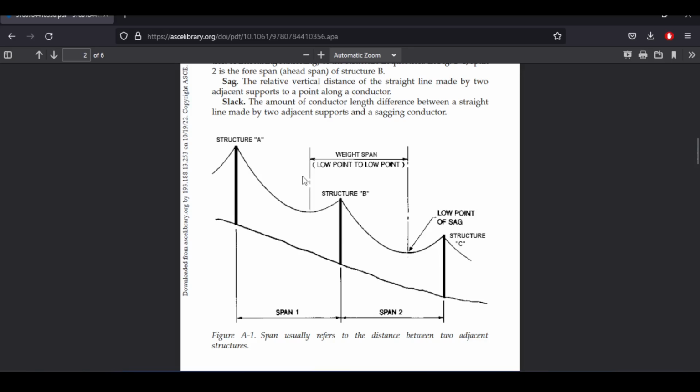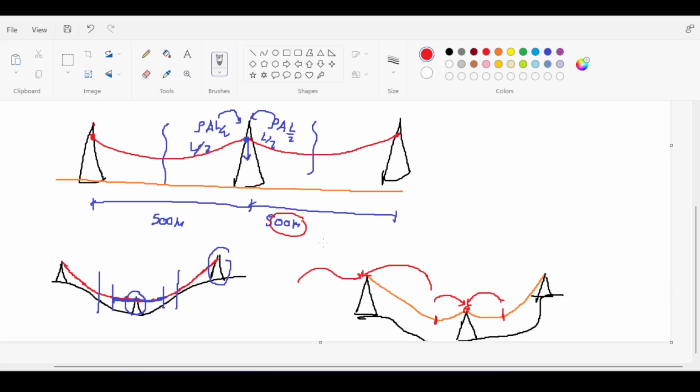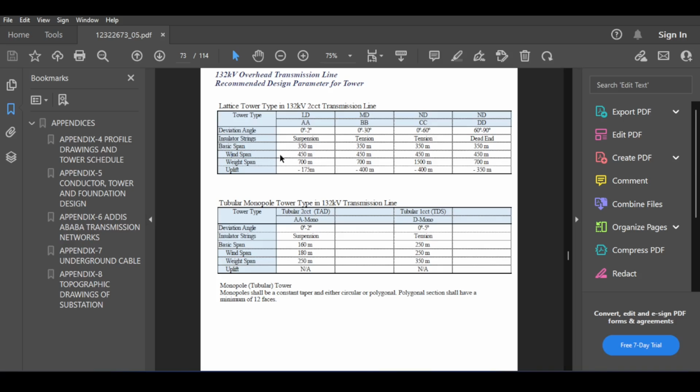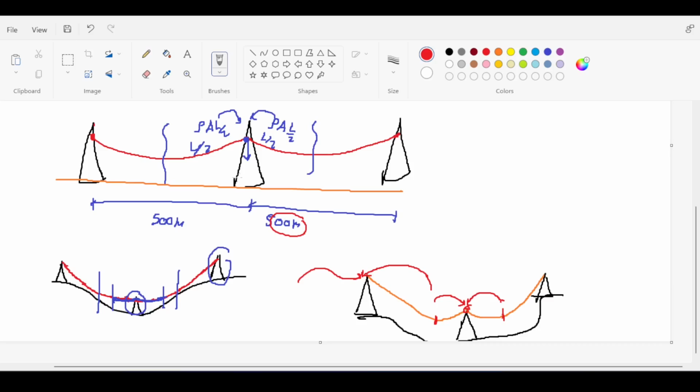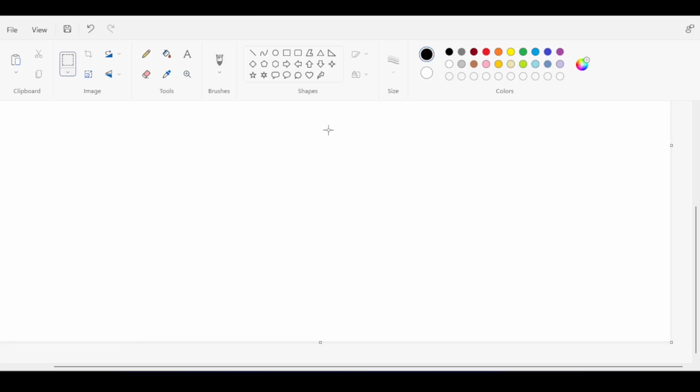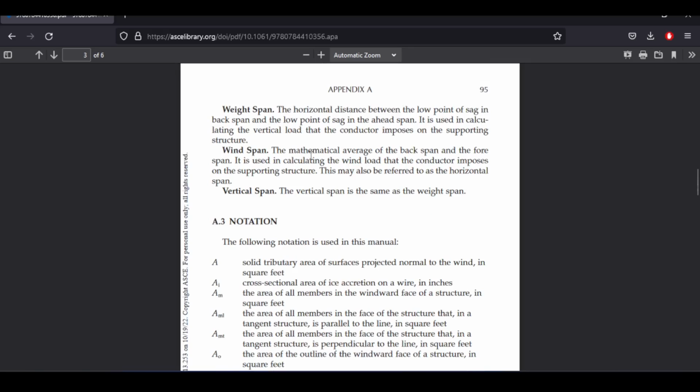And now a problem arises, and that's why you need the input of the surveying team to recommend those parameters to you. You see, this is a weight span of 700 meters, but I just told you that the weight span is not constant, and it will change with the terrain. Remember, those are transmission lines; they span a lot of terrain. So you could have a terrain that looks like this. And the problem with this terrain is that the spans change depending on something called the back span and the forespan. The back span is the span before, the forespan is the span after.